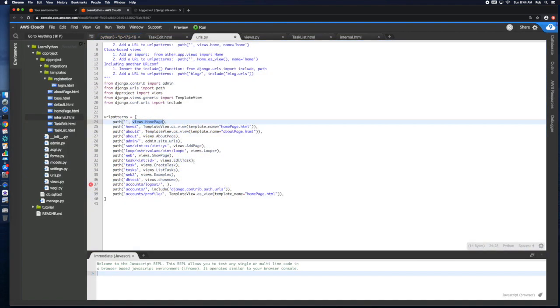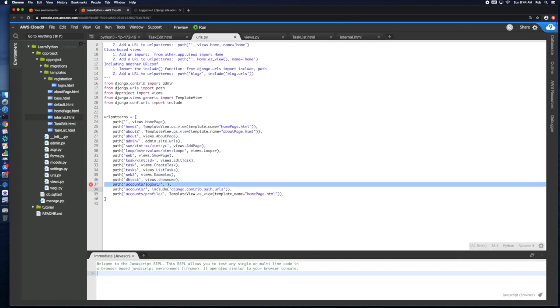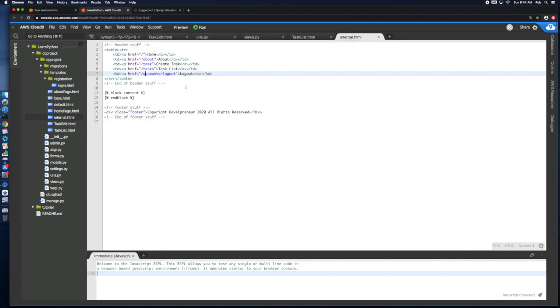Now, what we want to do actually is we want to just take the logout, and we want to redirect it back to the home page. So what we can do is when we call it on logout, we can actually just say what the next page is.